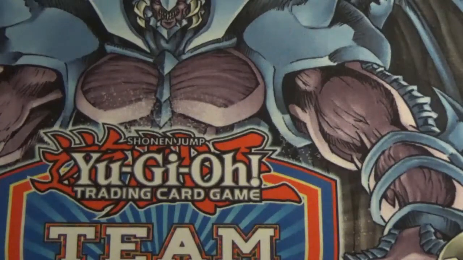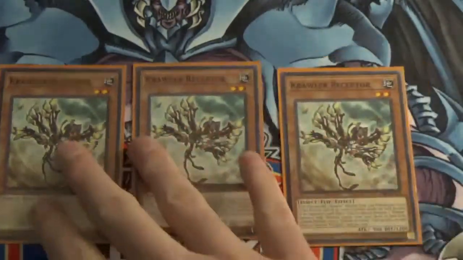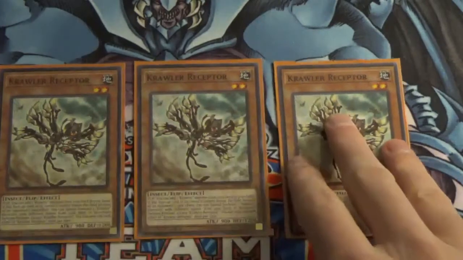Alright, diving right into the main deck, lads. We've got triple copies of Crawler Receptor. This is Rhoda for all your Crawler monsters. It just adds them to your hand. It adds a Crawler monster from your deck to your hand.